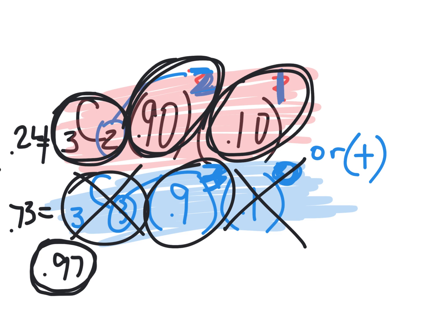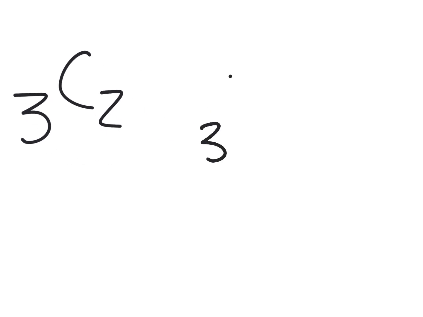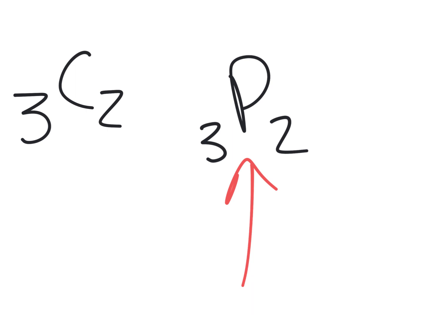Now, the quiz that you're about to take in class, the Schoology quiz, it covers everything. Not so much of the binomial, but more of this stuff. What's the difference between that and that? On one of them, the order matters, and on one of them, the order doesn't. Can you tell me which one the order matters on? Say it if you know it. P. The order patters. I tried to give you a way to remember that with a P. Mildly annoying, but the order matters. This goes with P, so order patters.